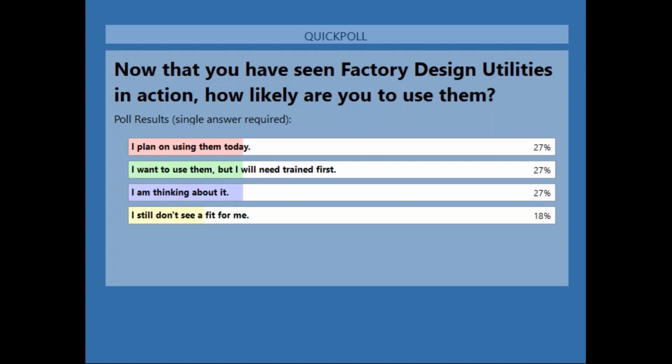But my main purpose today was to help you think and realize it's not just factory; it can be for anything. And also, I think it's helpful for you to see what these can do. Because I know myself, I didn't really know everything it could do until I started digging into it, and I actually was pretty impressed with how the workflow is set up and what you can do with those.